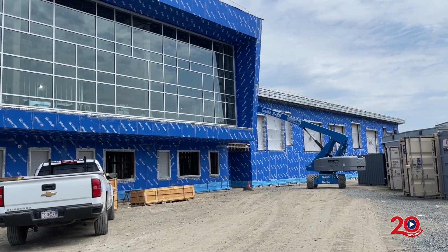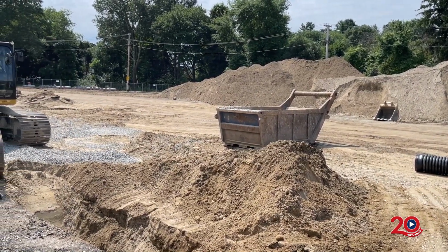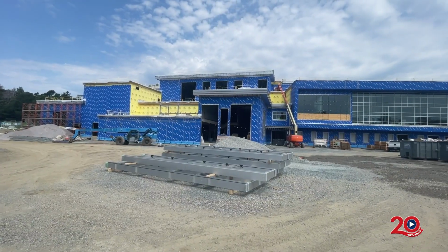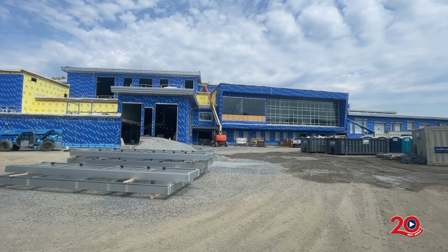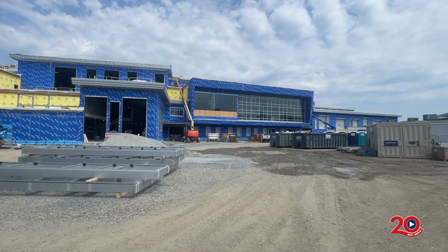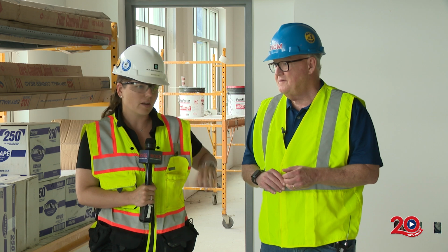and there is some uncertainty as to what you might find. Have you had any surprises? A little bit, but nothing drastic. There's a few things here or there. We just had to, on the fly, work with the design team and the OPM to make sure the existing school can stay operational until we actually have to demolish that in a year. But again, we've been flagging those as they come up, and we've been handling them as we go.